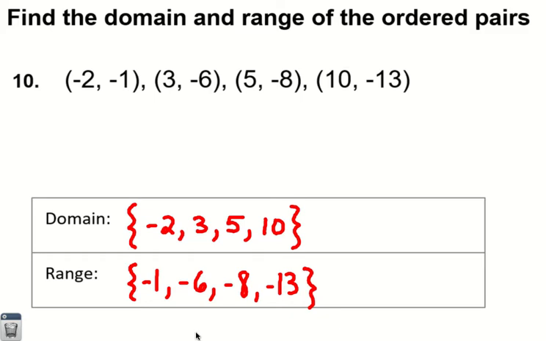You don't have to put them in numerical order, but don't be surprised if you take a multiple choice test and they are put in numerical order. But bottom line for me right now is that the domain is all of the x's, the range is all of the y's.